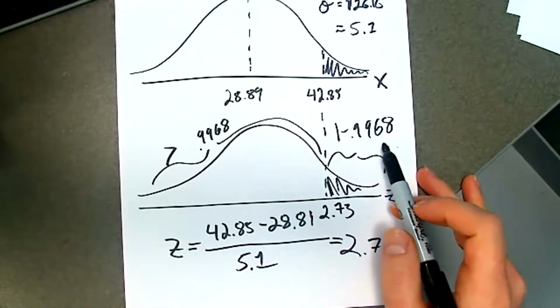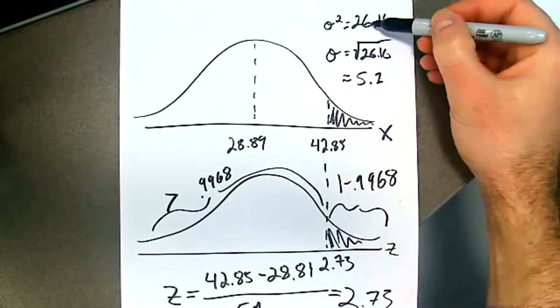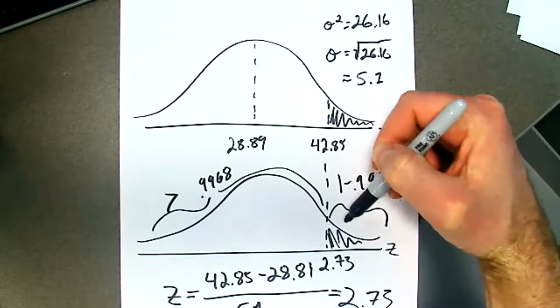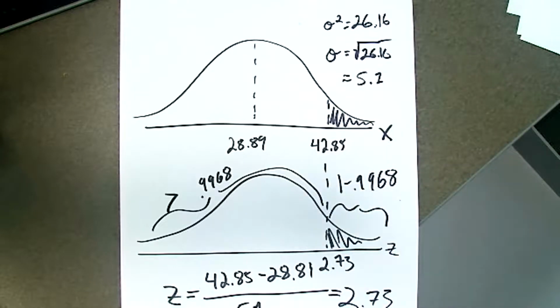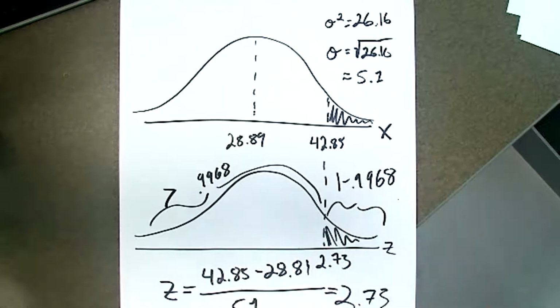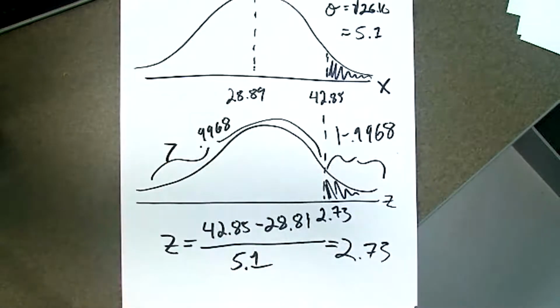So we end up getting something pretty close to 0, and that's because even though the variance was really high, we still ended up being almost 3 standard deviations away from that mean. So the probability that it was as warm as it was in 2017 in February is 0.0032, or a 0.32% chance. So pretty unseasonably warm in that 2017 February.